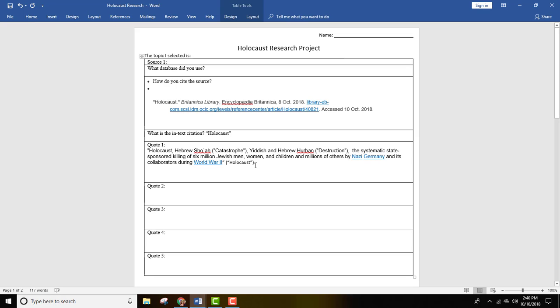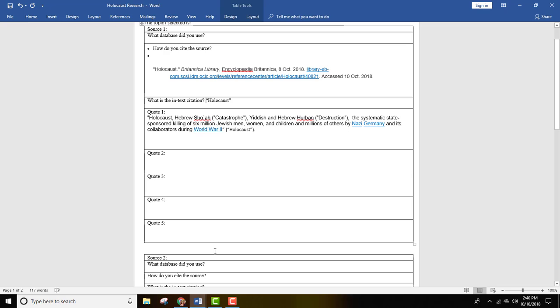Make sure your period is on the outside of your citation. So remember, just pull whatever you used here down here. Then do that for the other quotes. Once you have completed that, you're going to go on to source 2.